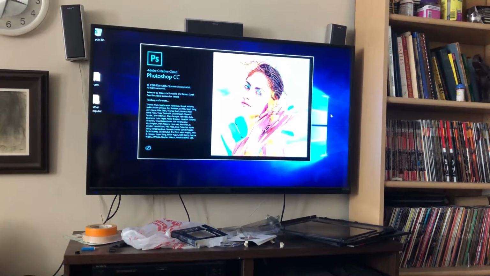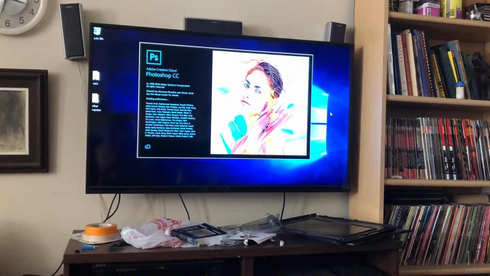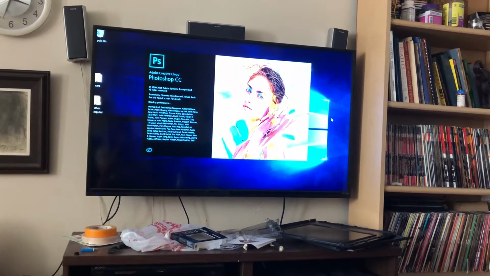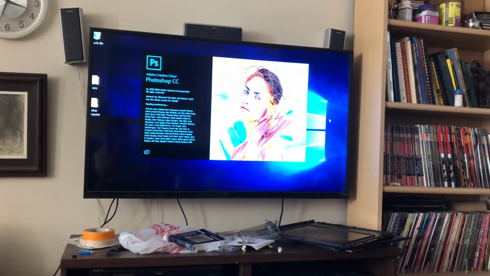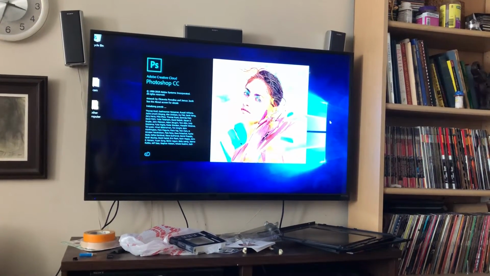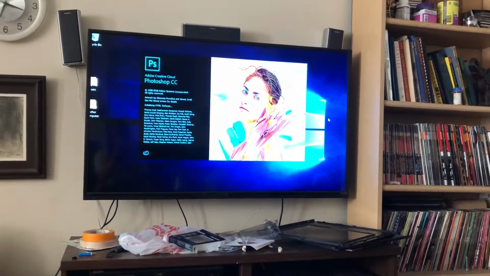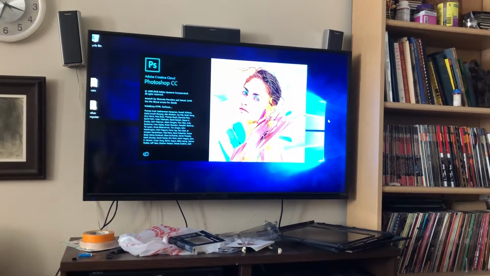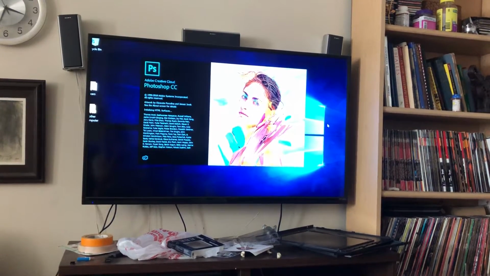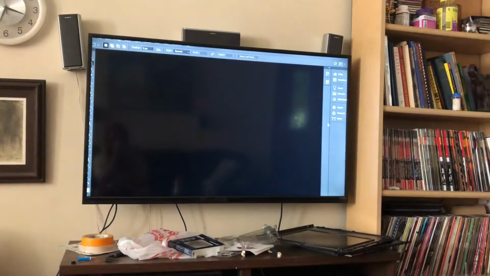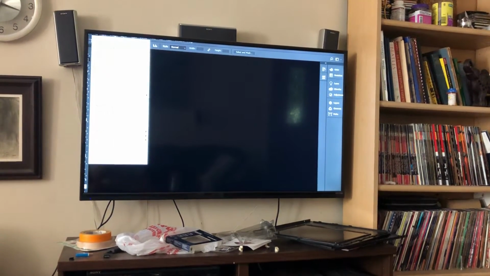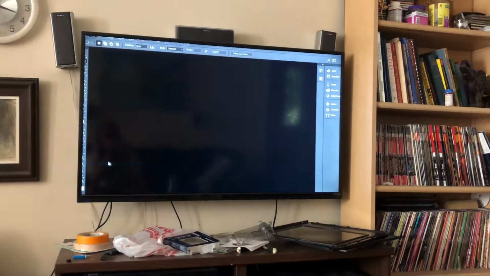This is why I say Hackintoshes are amazing. They really show you the difference between how much better the Mac OS is as compared to the PC. See, it's taking 30, 40 seconds to load up. Maybe even close to a minute. Okay, there's our Photoshop, right? And we're going to exit Photoshop.